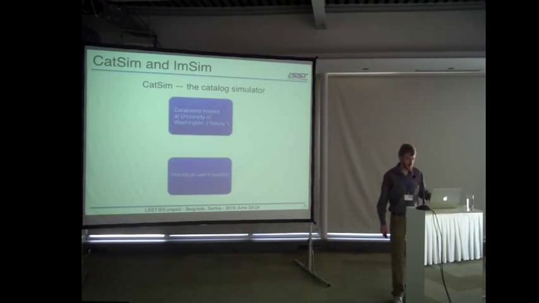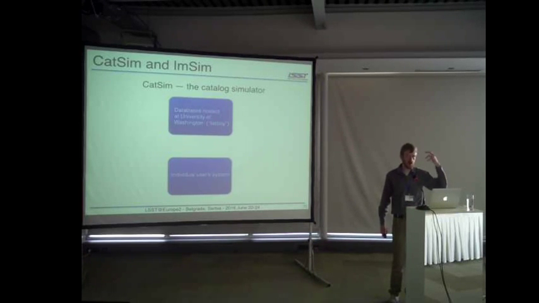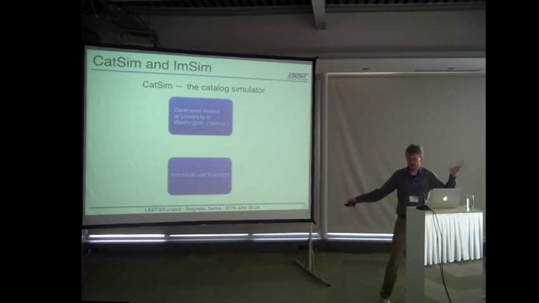The catalog simulator is, a somewhat more grandiose term for it is the LSST simulated universe. What it is, is a database that is hosted at the University of Washington and a bunch of code that the individual user downloads, that are supposed to create a high fidelity simulation of the actual universe LSST will be observing. This database contains tables with all sorts of simulated celestial objects: galaxies, stars, and asteroids, moving solar system objects. And then the software that the user actually downloads contains variability models, SEDs, dust maps, and all the things necessary to turn a database of simulated objects into simulated LSST observations.